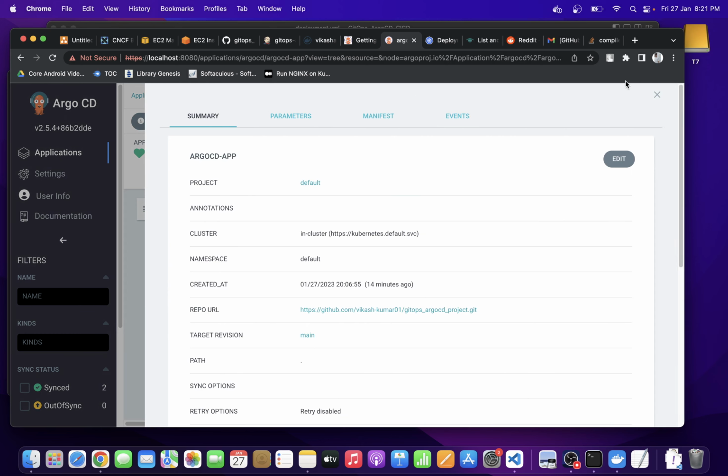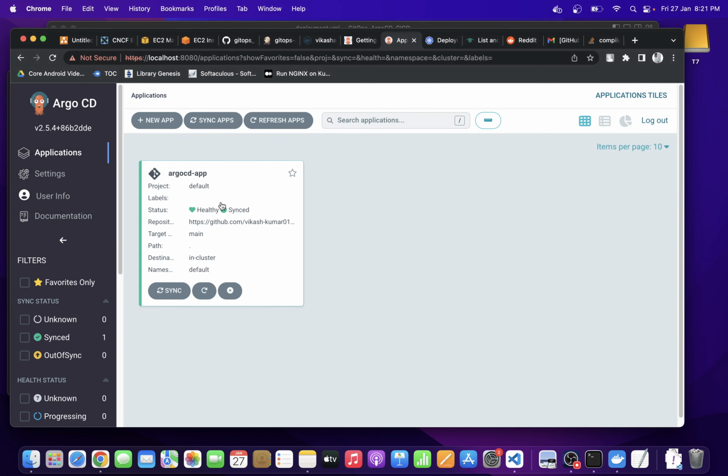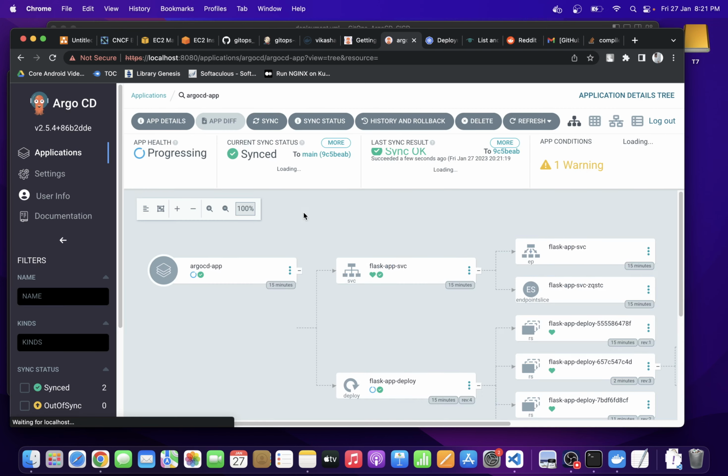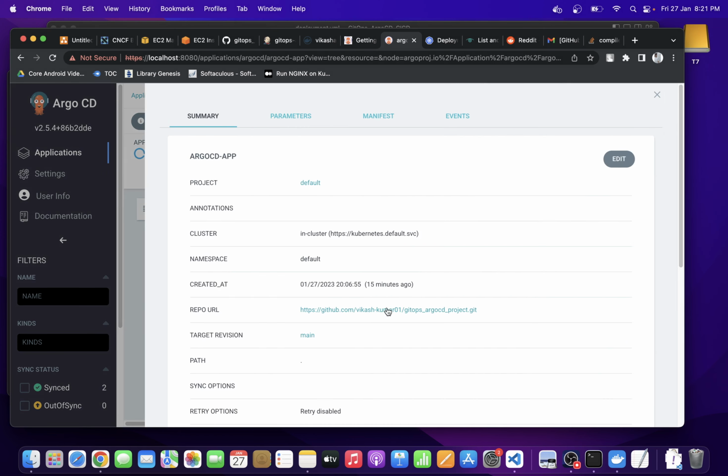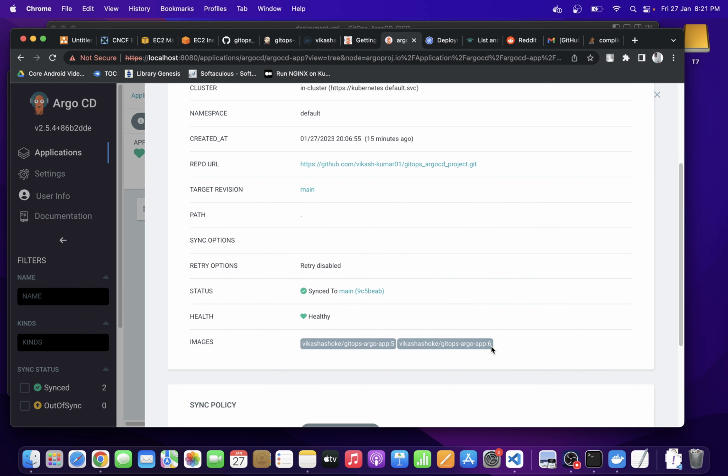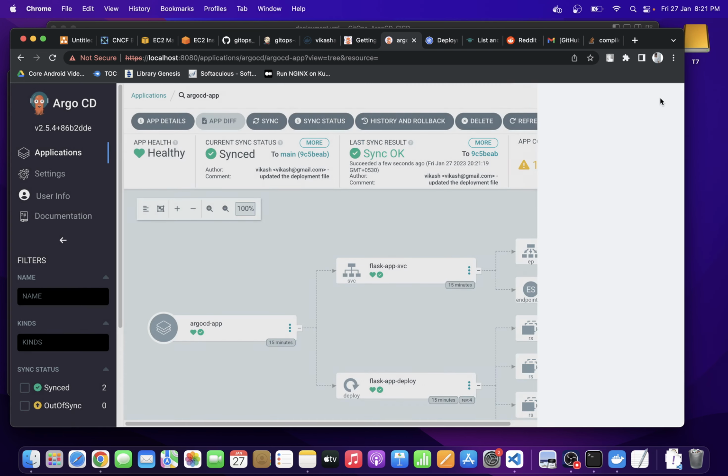Let's go to the app details. Let's click on the application. If it is not updating, refresh this page. See, it will automatically sync with the particular GitHub repository, and it will try to apply the latest changes to the Minikube cluster. Now if we check, see, that has been replaced. It first created the new latest changes, and only then deleted the previous ones.